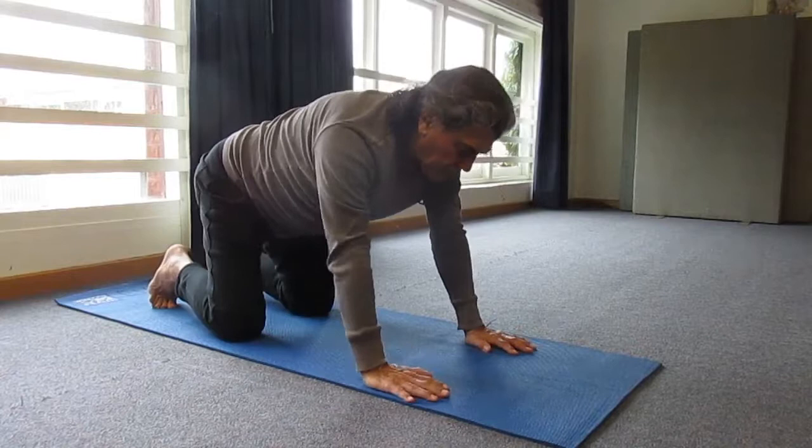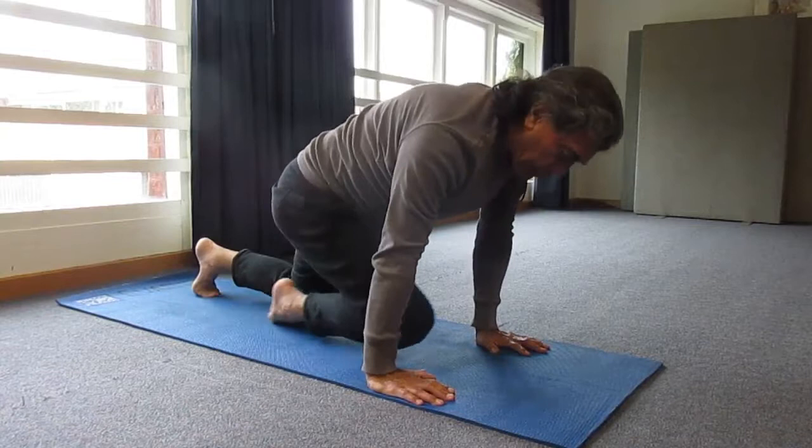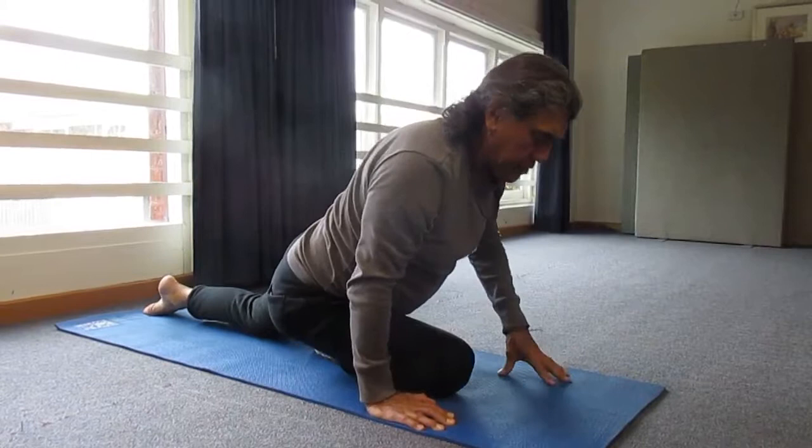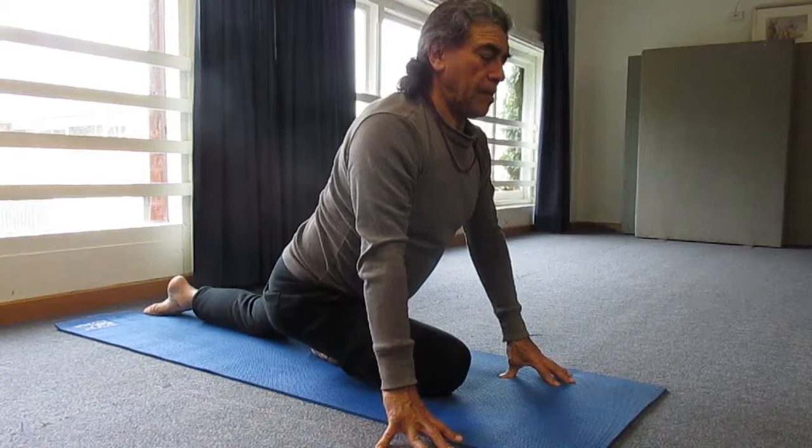So from all fours, we're going to do the pigeon. For the pigeon, we're going to bring the right knee forward between the hands. We're going to lower the buttock so the groin is close to the heel. The other foot, the toes are pointing towards the back. Hands on either side. Slowly lifting the torso. And if that feels comfortable, slowly bring it in.